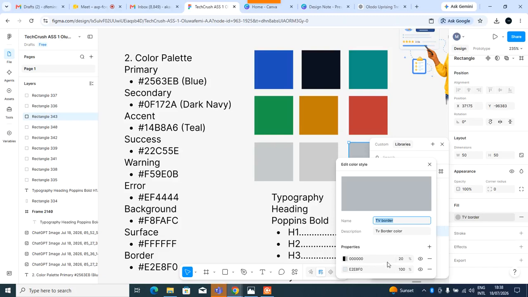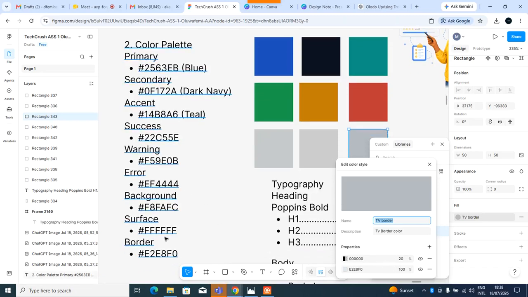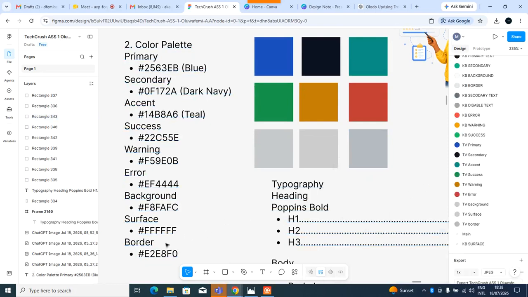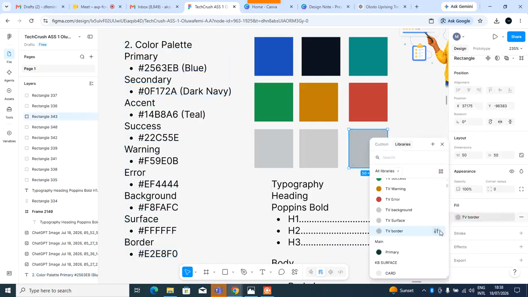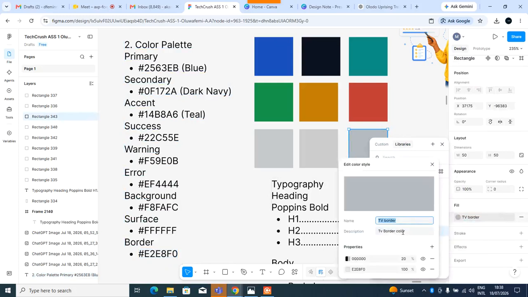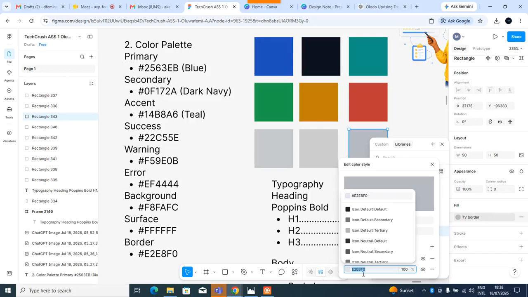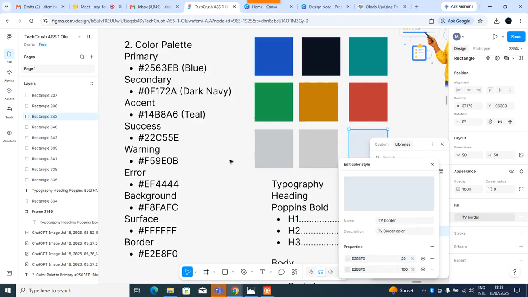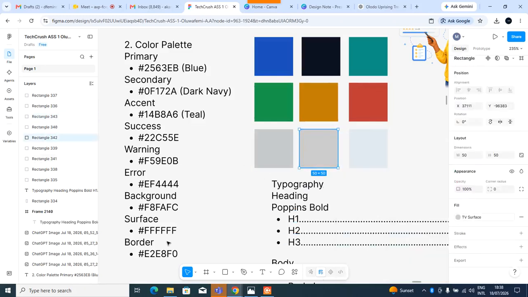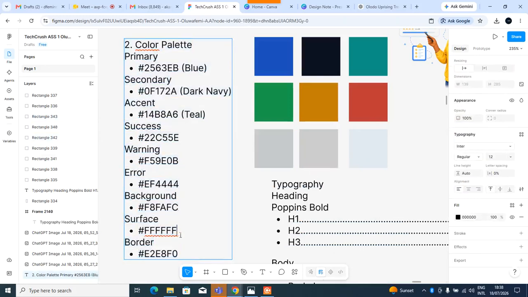Edit style. Okay, this border, I want to copy this. I want to try to do some editing to this. Okay, I think our color is back now. I want to copy this because I'm seeing some mix up here.